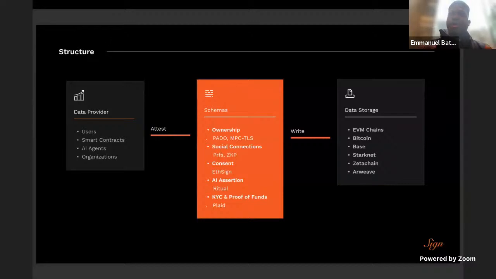This is how we truly make not just UX but DX just perfect for all the builders out there who really want to leverage attestations. Moving forward from there, we also spend a good amount of time working on case studies because we understand that attestations are still very new to a lot of people in the industry, and we want to do our best to give people some guidance as to what they could build.